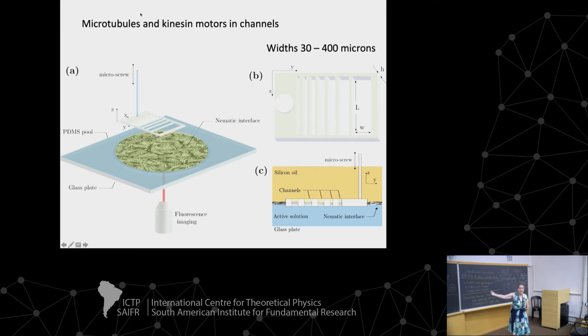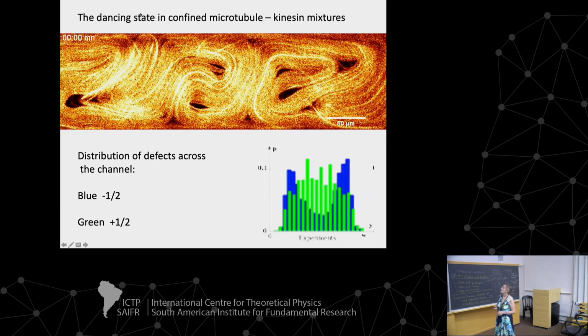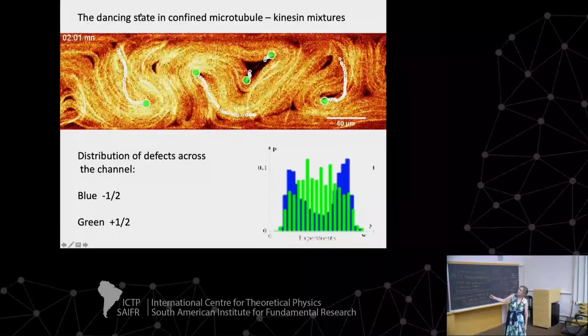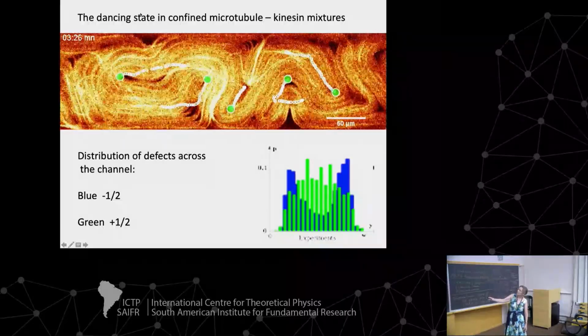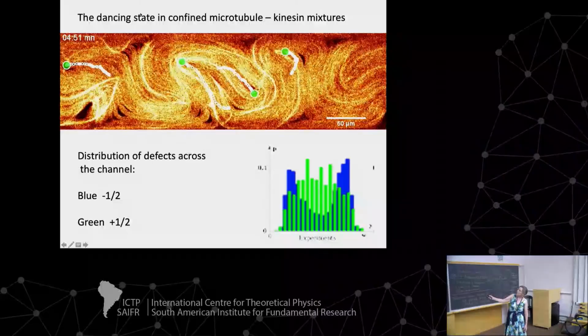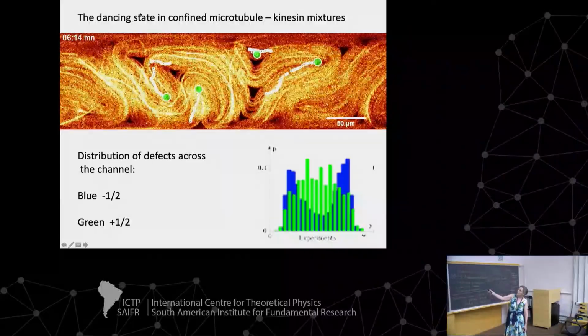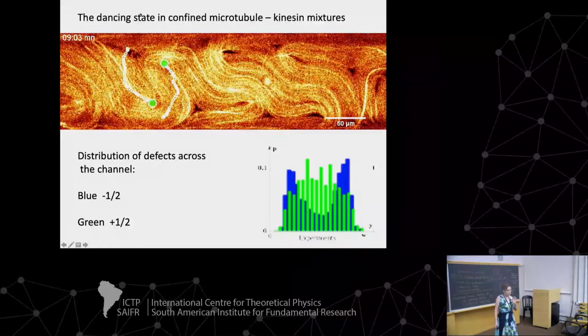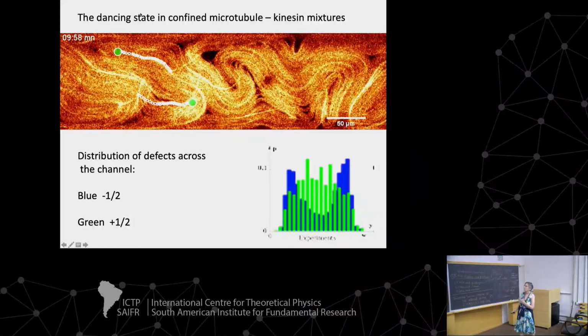And so you can't just have flow like this. You have to have some sort of flow around the channels. So this is the nearest they got to a dancing state, and it's really pretty close. These are the topological defects. You can see that they're moving around each other on the vortices. But not in quite such a beautiful pattern as in the simulations. But you're definitely seeing the same sort of thing.